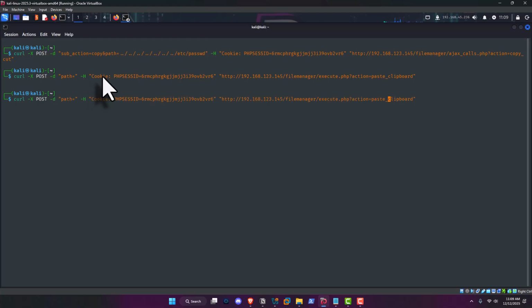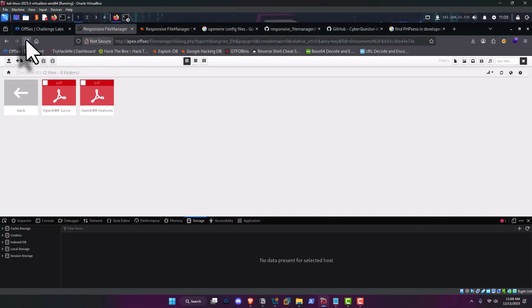We're going to come back over here. And we're going to put documents. Okay, and I think we have to put another slash there. And let's hit enter and see if it copied it over.